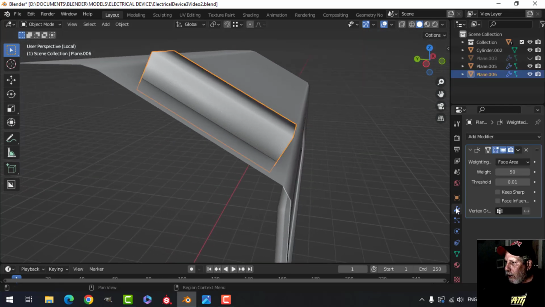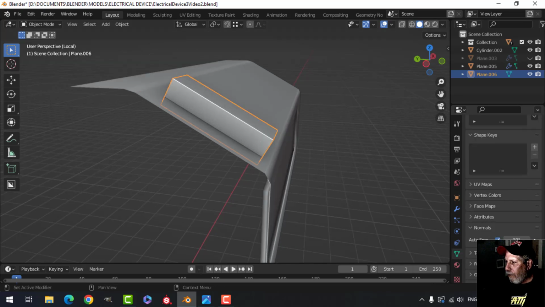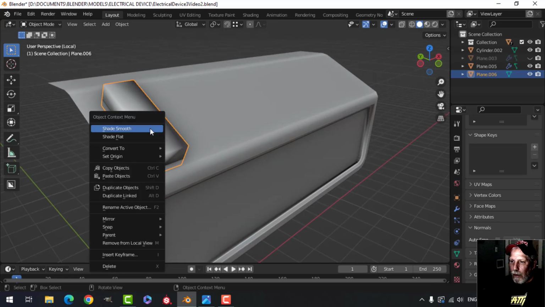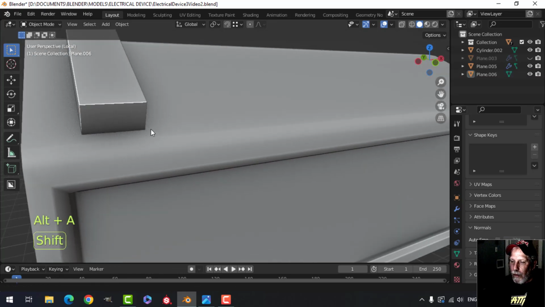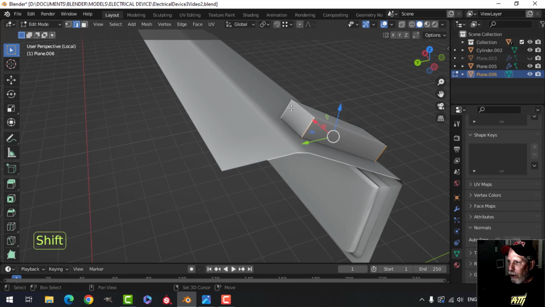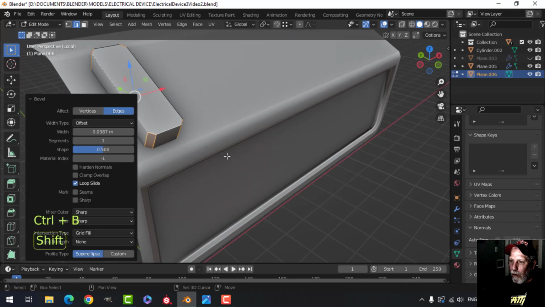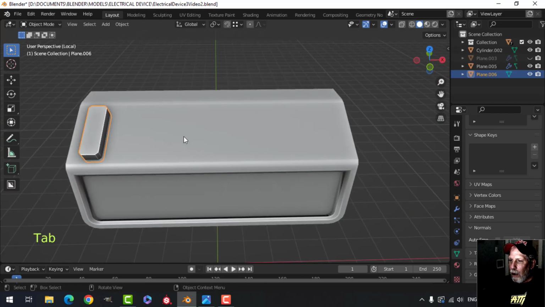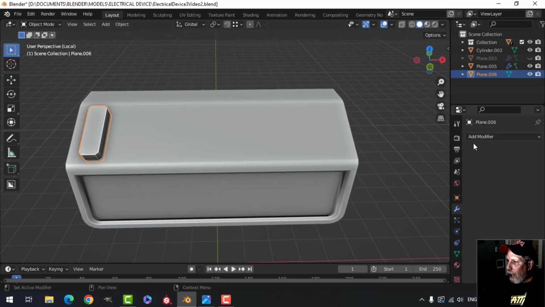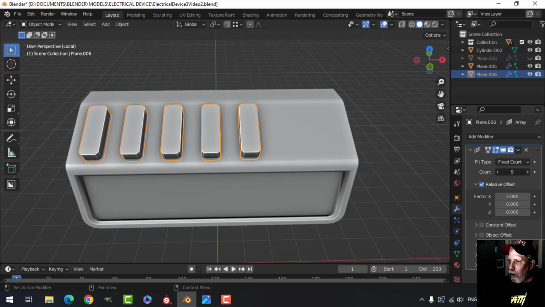Okay, let's take off that and that for now. Shade it flat. And maybe take the edges and round them and see how that's going to work out. Or do I want to just do that? Let's try that and add an array in the X. Give it some room, not too tight. And just do this.